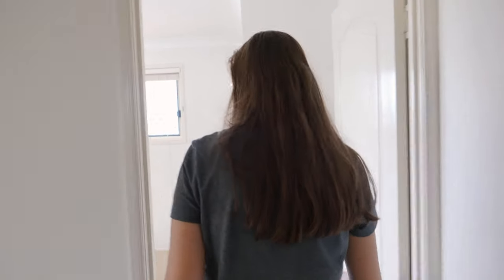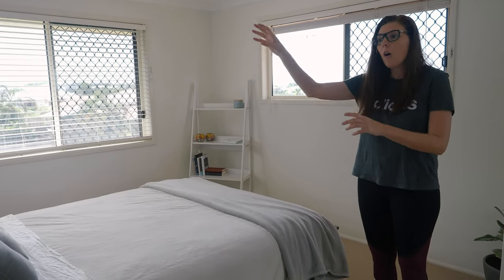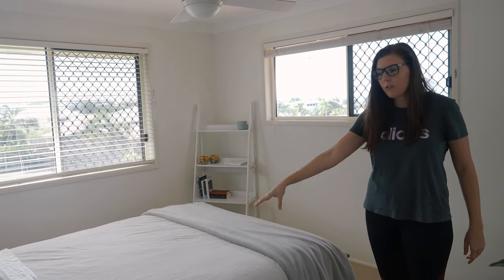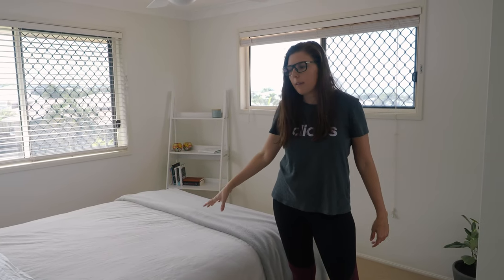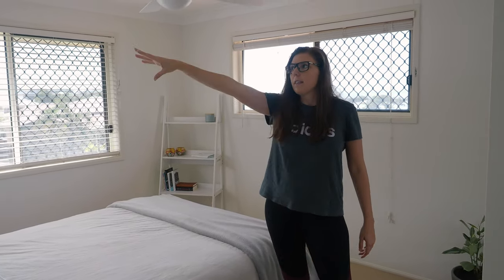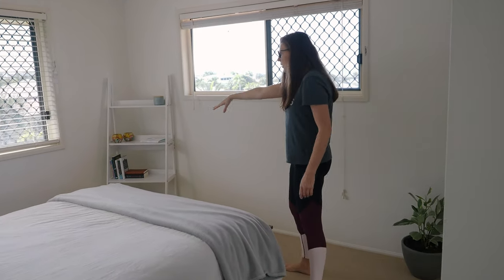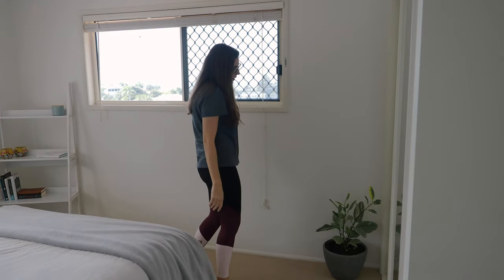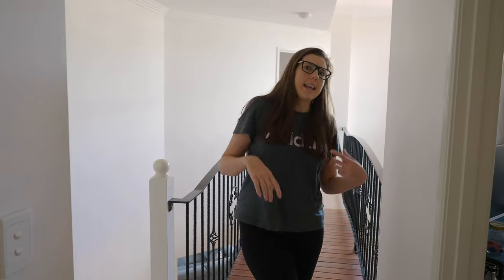Now through to the spare bedroom. So starting in here, we've got the two bedside tables, two bedside lamps, a queen size bed, queen size mattress, all of the linen. This linen actually will probably come with us because we have the queen size beds on the boat to start off with. The artwork on the wall, the little A-frame, the books, the candles, candle holders, and my favorite plant. I don't know if we're gonna get rid of that yet. We've done all of upstairs, so let's go downstairs and see what we've got.